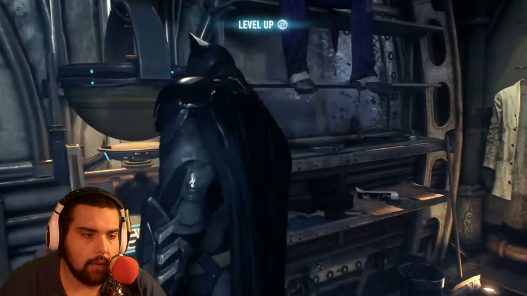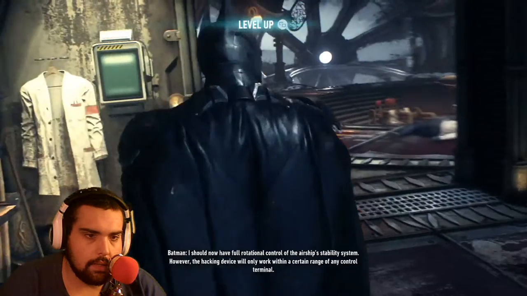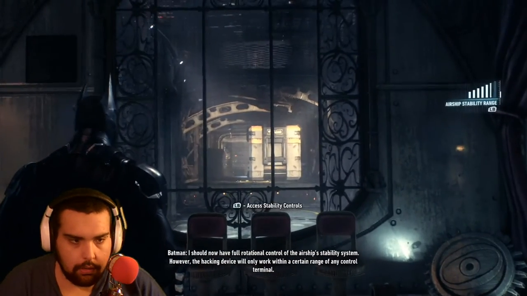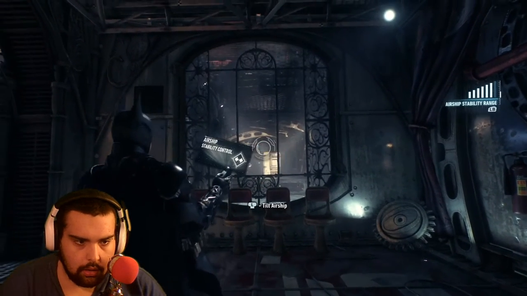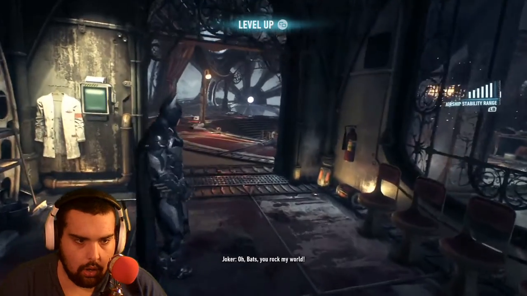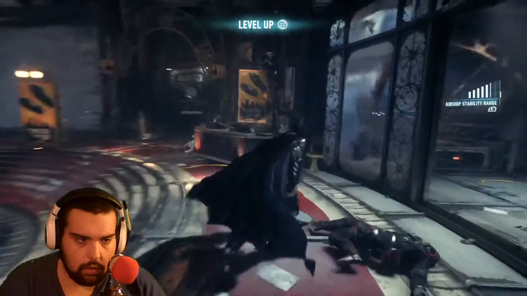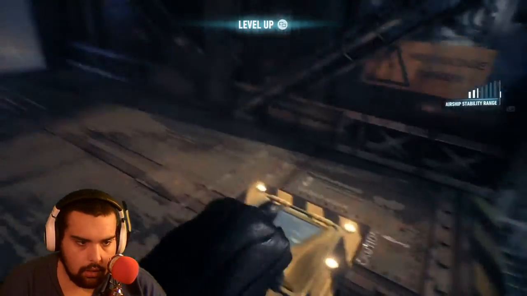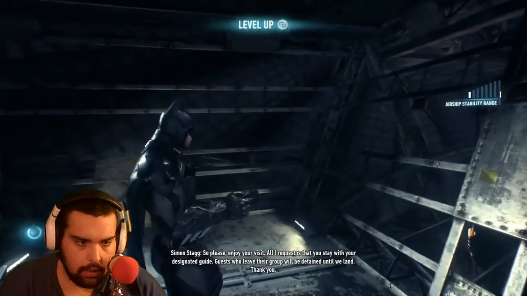Joker, stop following me. There we go. Okay, let's find out where Stagg is. I should now have full rotational control of the airship stability system. However, the hacking device will only work within a certain range of any control terminal. Bat, you rock my world! What did I just do? Okay, there we go. Open. There we go. Okay. Stability, please.